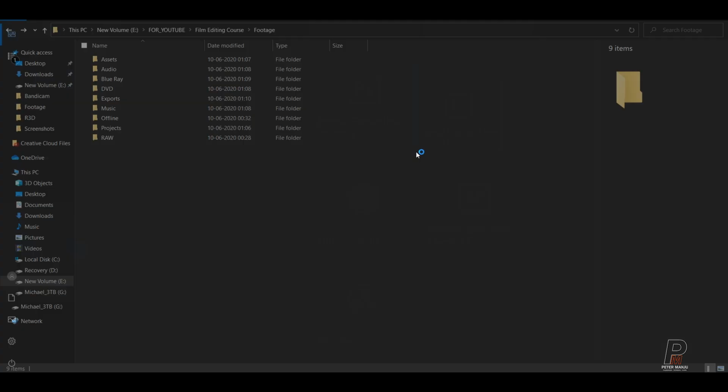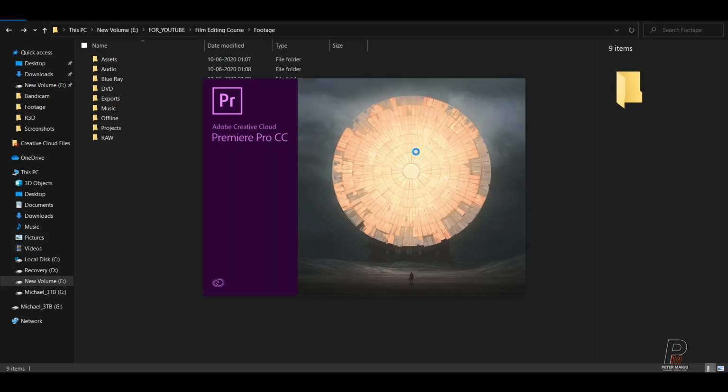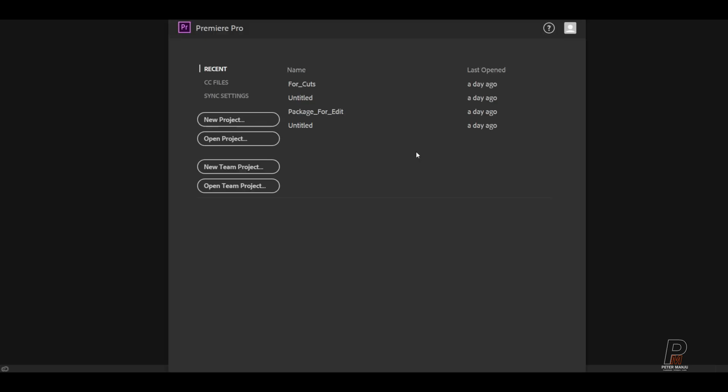So I'm just gonna open that. This is the Premiere Pro 2017 version. If you have an SSD, it will load a lot faster. I have an SSD right now, and that's the reason it loaded very fast. If you have an HDD, the results might be very slow. Once you open your Premiere Pro, it looks like this.